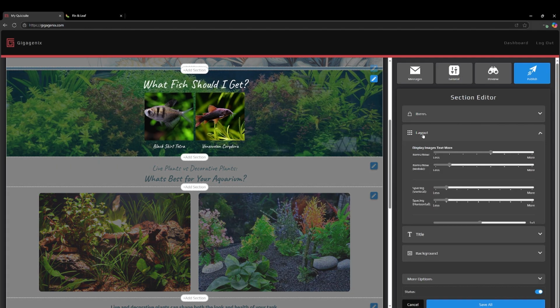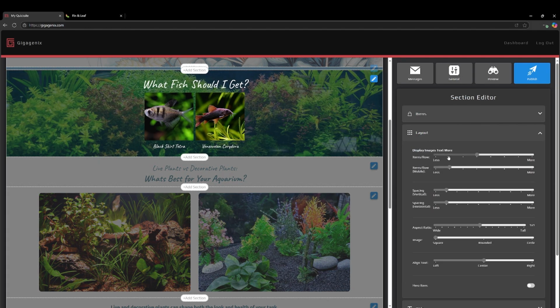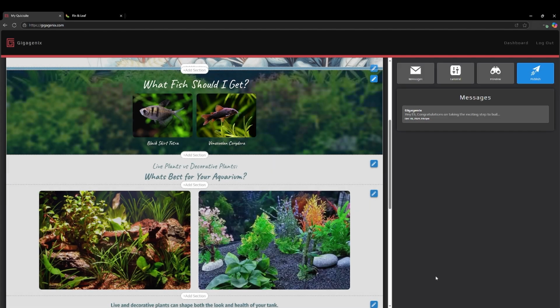One thing that we didn't do in the layout is actually choose how many items per row. For mobile, we'll have 2, and normally we'll have 4. For the spacing between, we'll do one more tick, and we'll make them slightly wider with rounded corners. And let's save that, see if they look nicer.